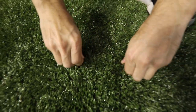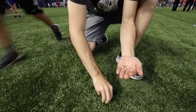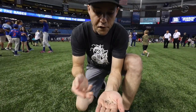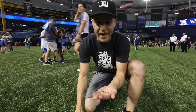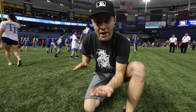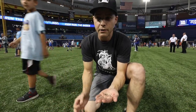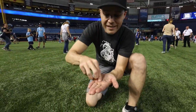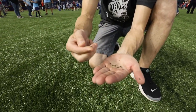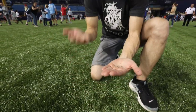You can see that if you actually grab the stuff that's embedded in the turf, you can see that there's this sort of rubbery synthetic material which softens the ball when it lands so it's not too springy. It makes it better for the players to dive on. And if you're watching a game on TV and you see a super slow-mo close-up shot of a ball landing, you might see this stuff kind of pop up in the air. So I'm really getting a kick out of seeing it myself and getting to touch it.